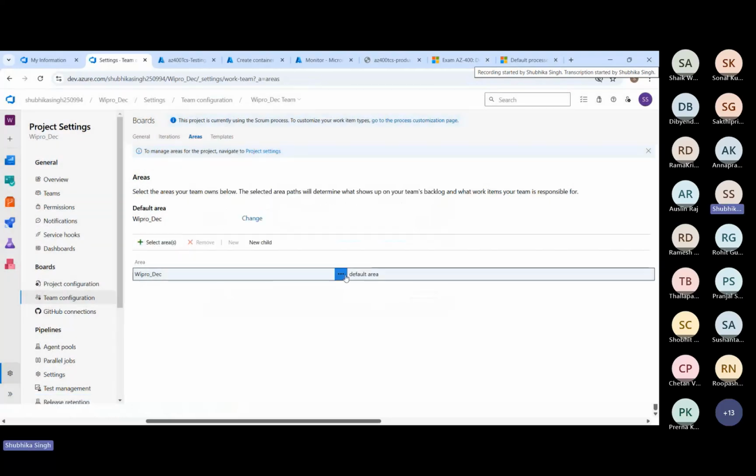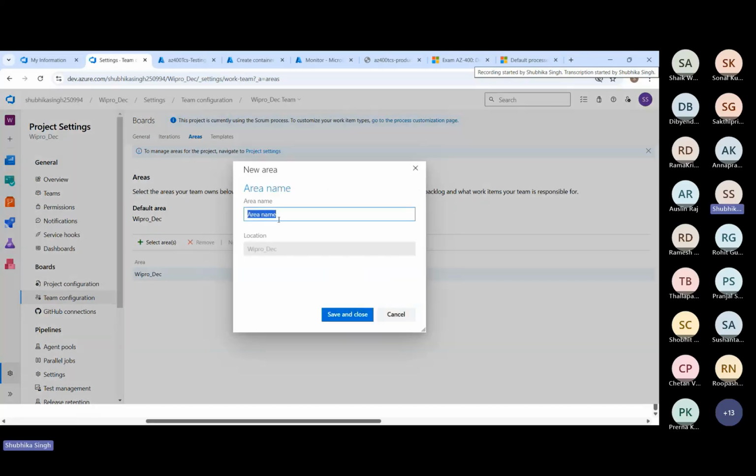You can add the child, a new area name. Let's say that is development.